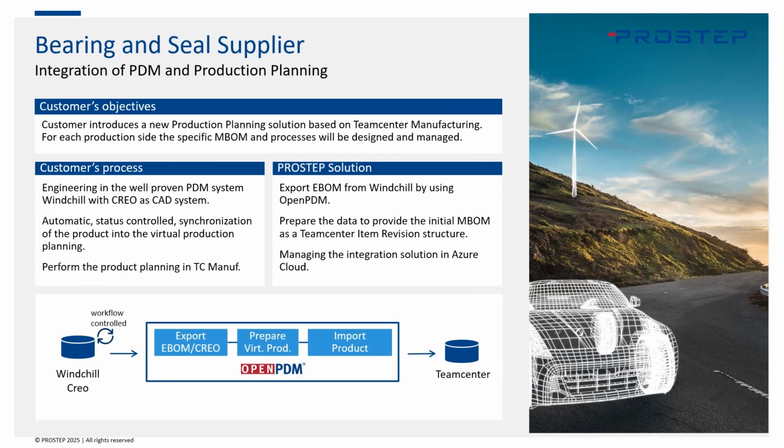So we did this type of integration at a bearing and seal supplier, using the OpenPDM Windchill connectors and Creo controllers, exporting the Creo and the E-BOM from Windchill, transforming that into the manufacturing bill of materials, as well as providing the data types for CAD that they need, and then importing that into Teamcenter, creating the M-BOM as the initial structure to be then downstream utilized for process planning.